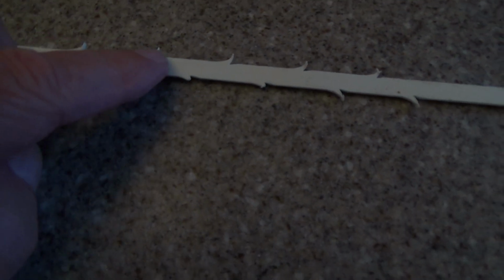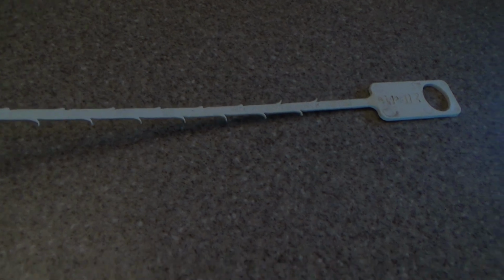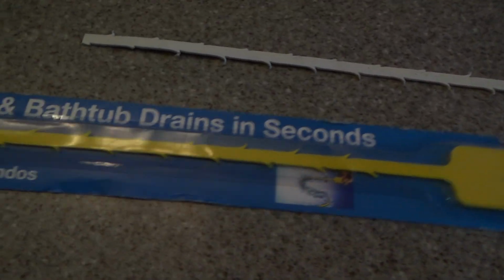See all the tines, the little plastic nylon tines. I call them tines. They just cut out, and see a brand new one. See how nice those look? Well, that's what this used to look like, and all the other ones got all messed up like these, and they got really bad here. So I just cut the end off, and I still use that every once in a while prior to me using this new one. Well, this one's not new anymore. I've used it probably, I don't know, 15 times so far.